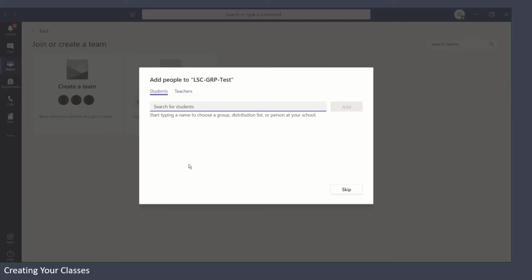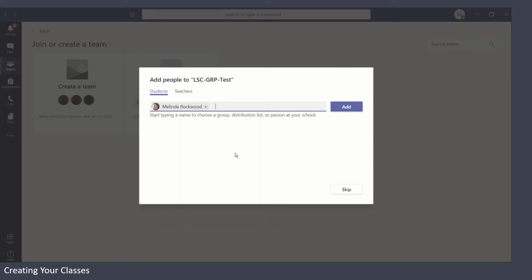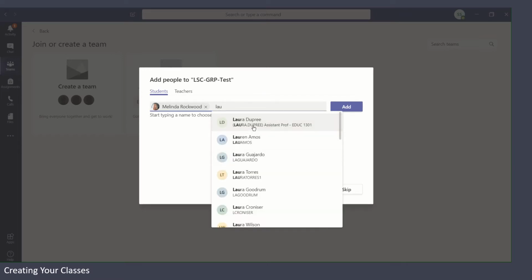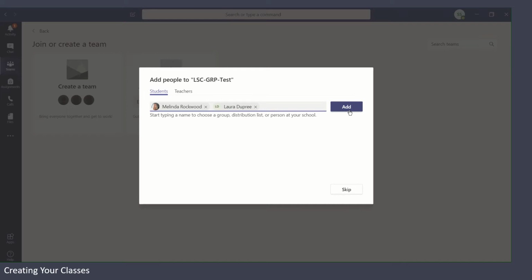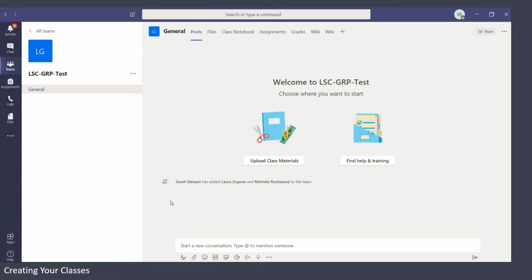When adding Lone Star students or instructors, add them by entering in their Lone Star username or email address. Once you've added them in, click Close. That's it. We're done. You now have your first team.